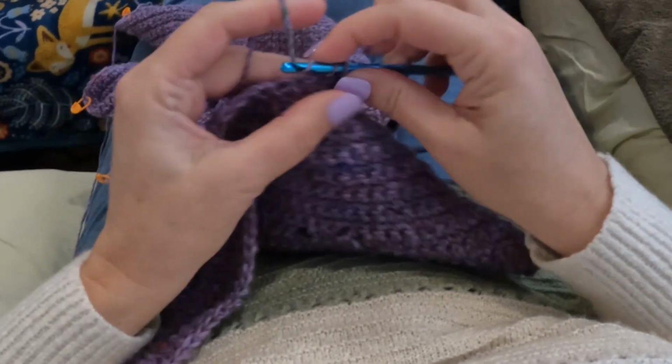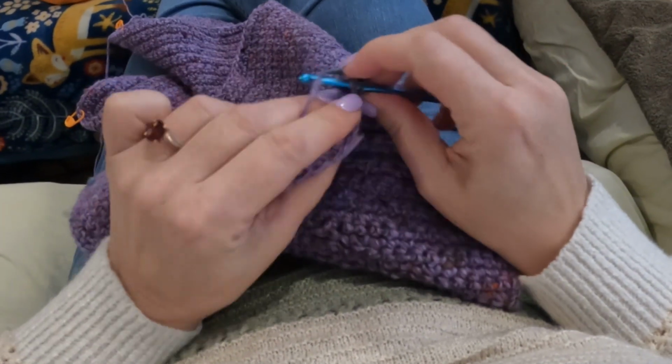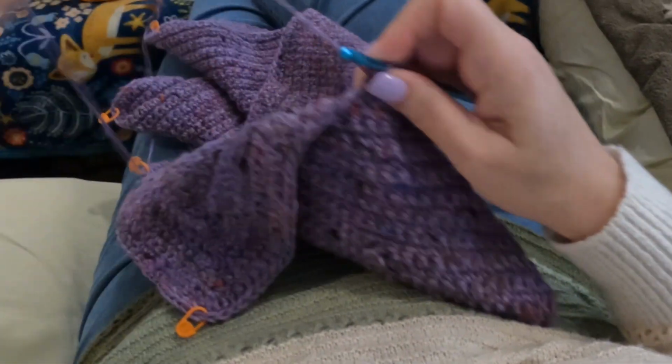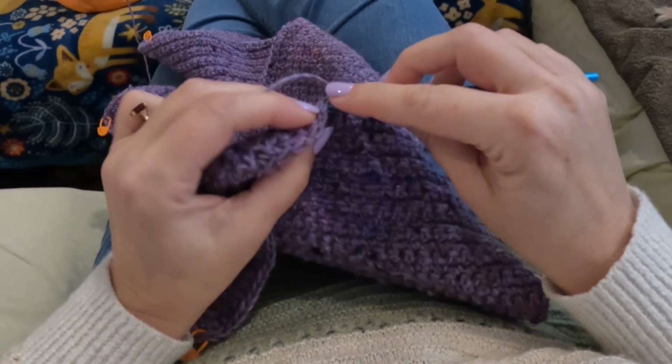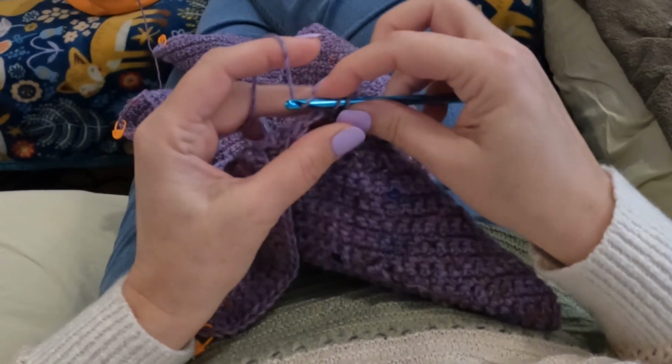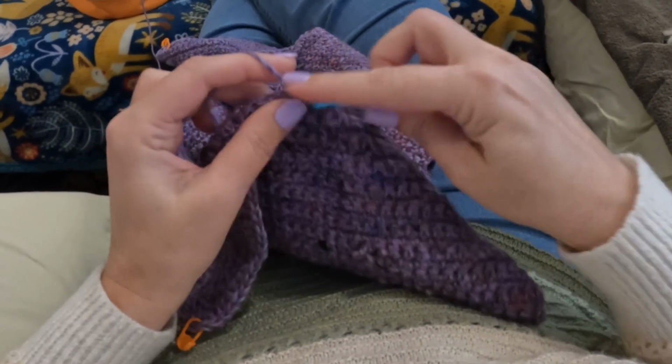Yeah, so far it's a really nice project. This yarn feels kind of scratchy. It's got like some twigs in it. It's really bizarre. I'm hoping that when I wash and block it, it will soften up a lot, but that's where we're at right now.